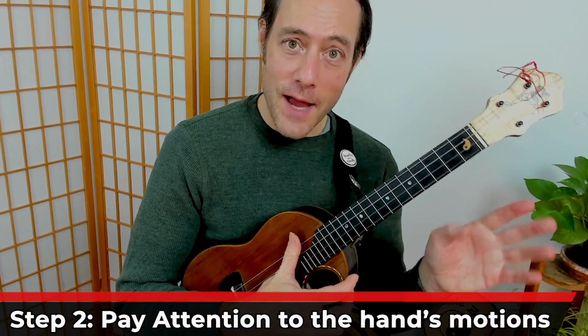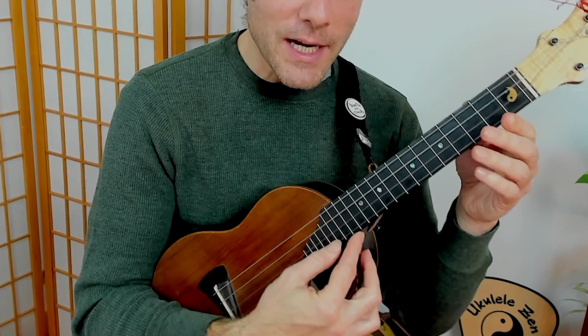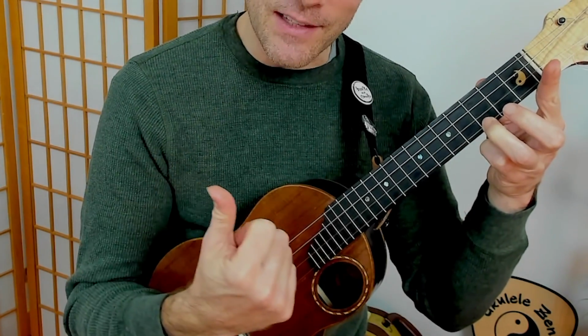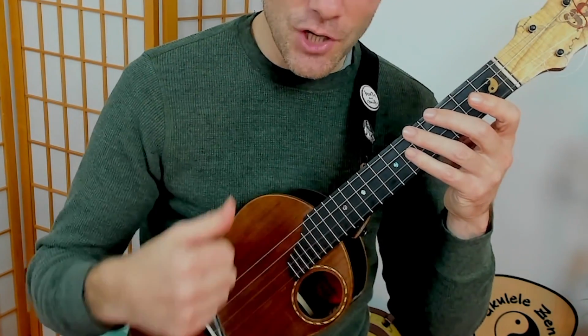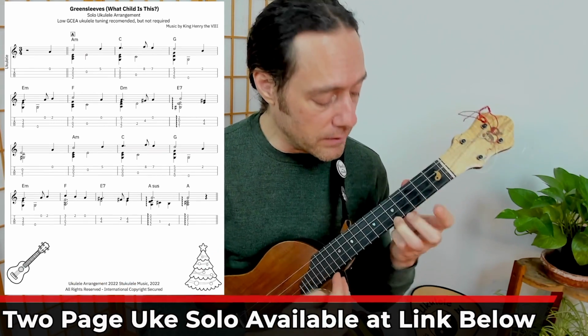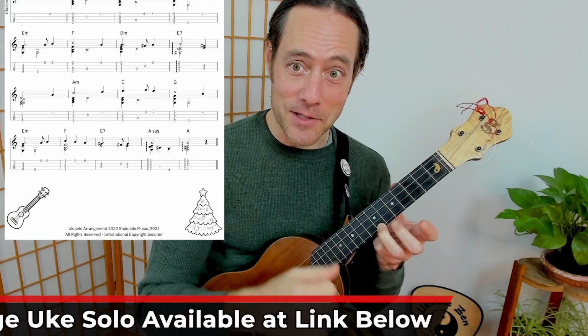Now, for the fretting hand, the way we connect the notes is by the timing of this hand telling this hand when to pick. So the fretting hand's timing, when it lands on that fret, that is exactly when I pick. You can imagine that the fretting hand is driving the engine. So although our sound is created with our picking hand, the quality of our sound is all about the timing of this hand telling this hand when to pick.